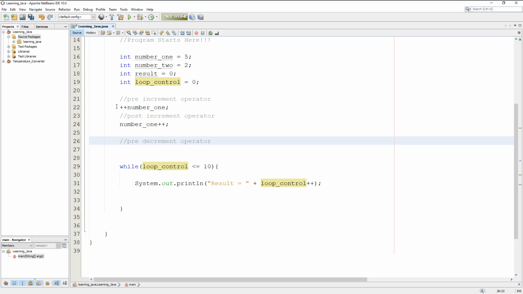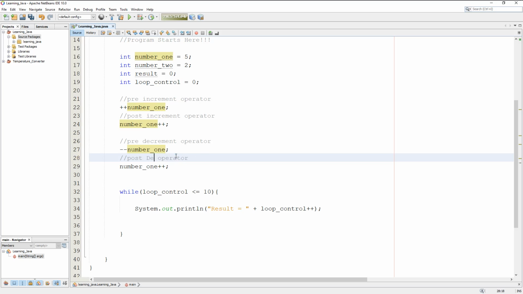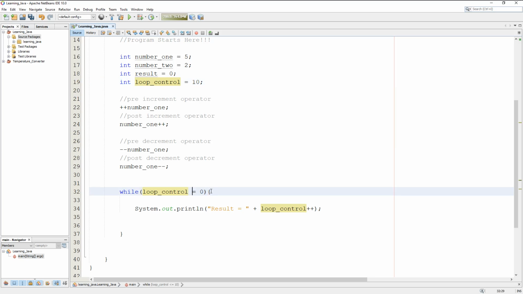Okay, and it's essentially the exact same thing as this, but now with the negative. So now we're actually taking a value from it, and then we have this one as well, which is a post decrement. Post decrement, and we can then just use the negative sign again. Okay, same thing's going to happen here. So we can change this value to 10, we can come here, make this 0, get this to be a greater than, and now we'll do the same thing.